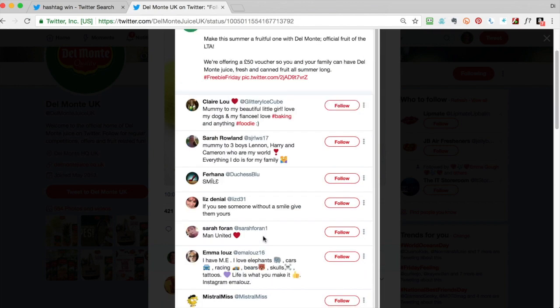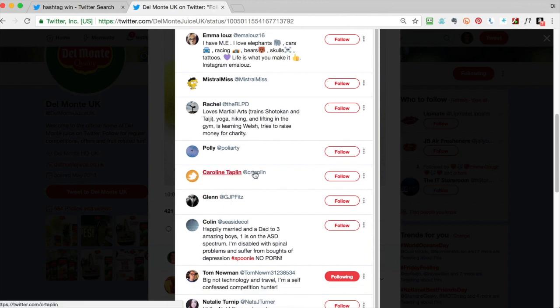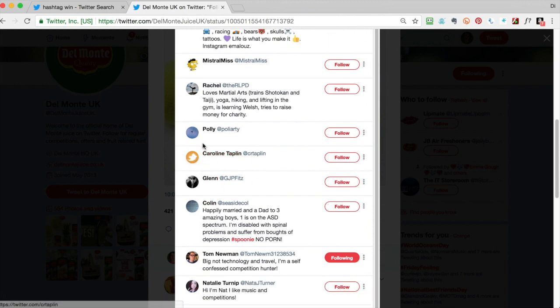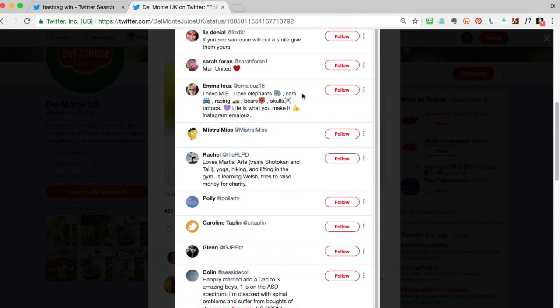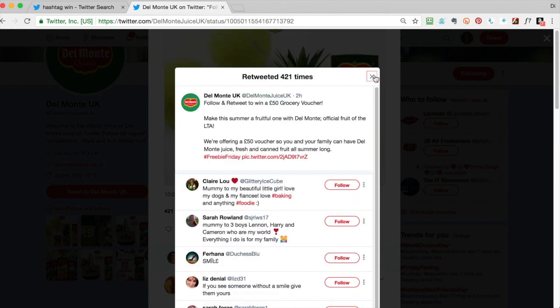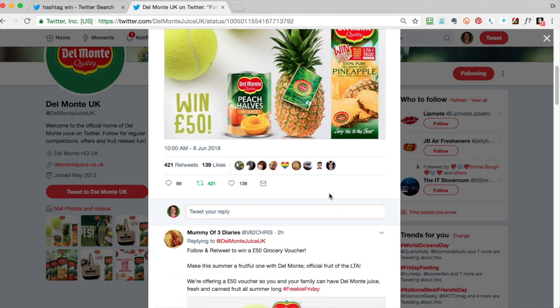Think about what you've put in your bio. Think about what your profile picture is. If you've still got the default silhouette or something like this with no bio at all, you're going to look a little bit like a bot or a spammer. So from the point of view of a small promoter, they are less likely to choose these people who've got no information. More likely to choose someone who's got a biography. They're probably using Twitter more frequently, less likely to be a comper or a bot. So do keep that in mind and make sure your profile and your bio are completed, because some people will be choosing from those lists.